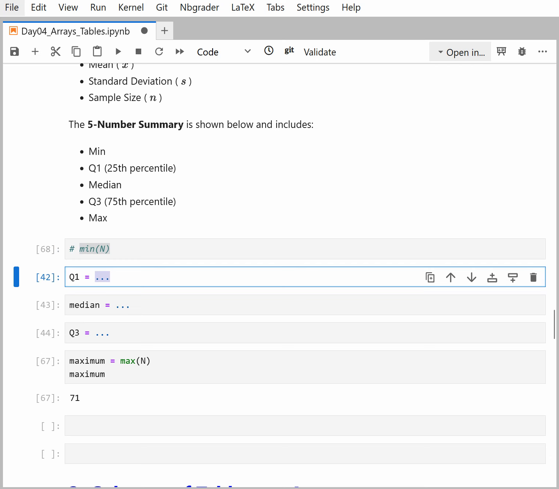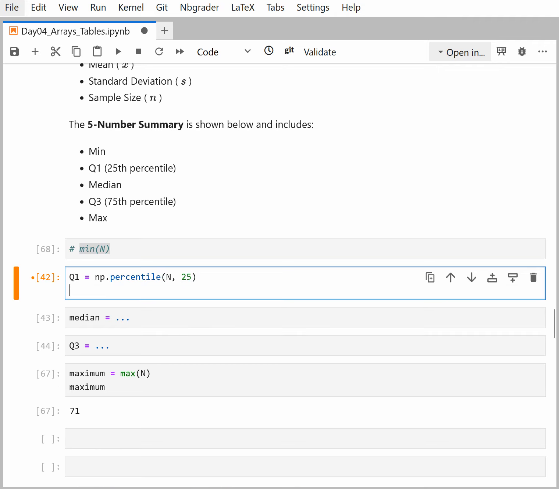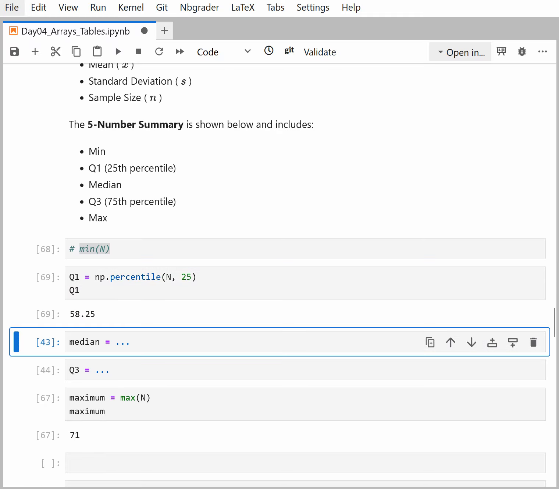So in Q1, mp dot percentile. So I can say, hey, go into the n array and give me the 25th percentile. And then if I type in Q1, there you go. The 25th percentile temperature for November is approximately 58 degrees.